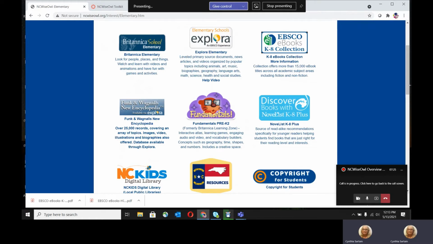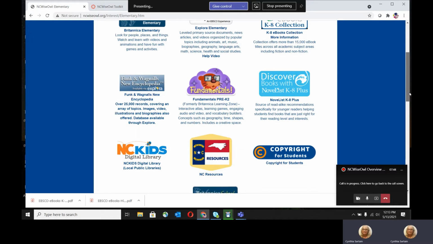You, as a teacher or a school library media coordinator, can use NoveList K8 to look at different books and help students learn about what they might want to read. We've also linked NC Kids Digital Library in partnership with them.